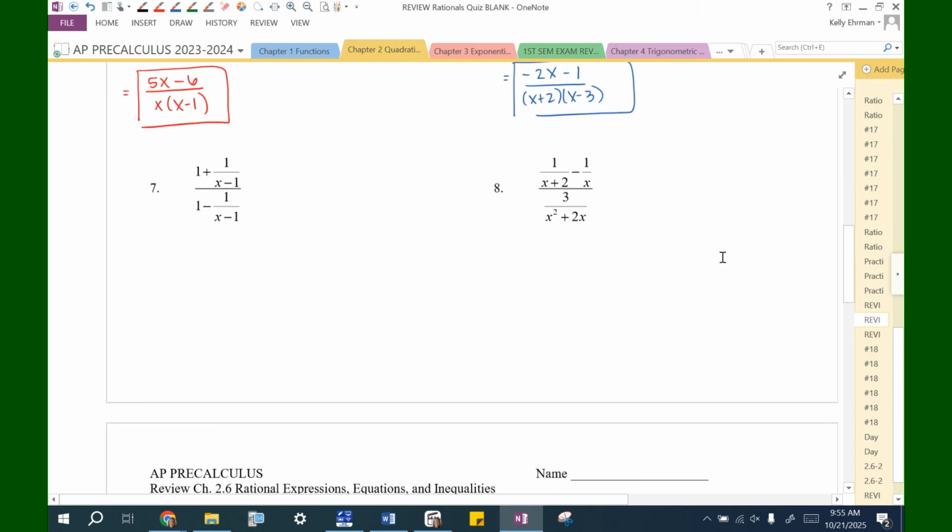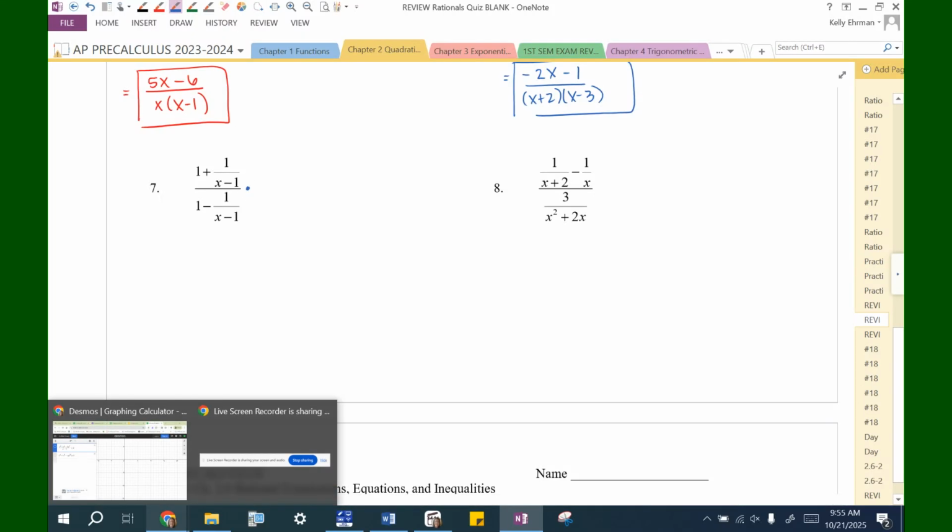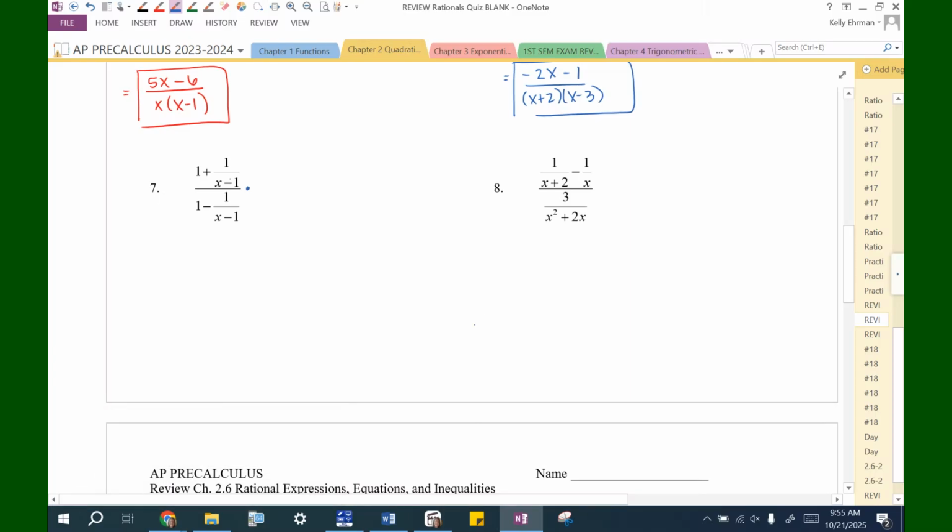All right, complex fractions. So remember, there are 2 ways to do this. The LCD way is usually the fastest. It's worth practicing. Or I'll show you the traditional way as well. LCD is take a look at the denominators you have, which are both just x plus 1, and multiply by that least common denominator on the top and the bottom. When you do that, you multiply it to each term.